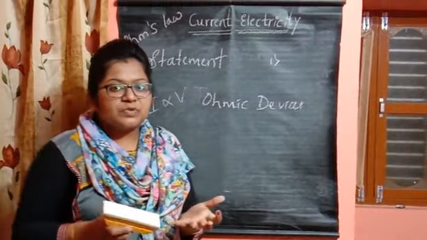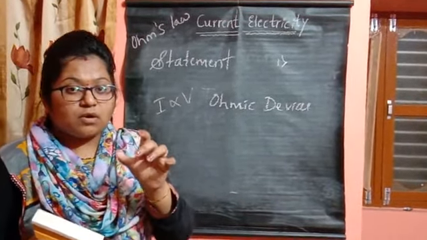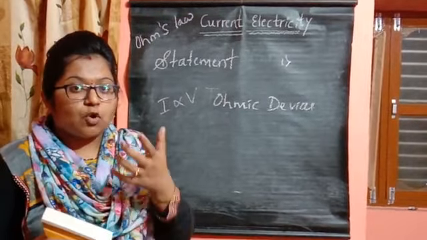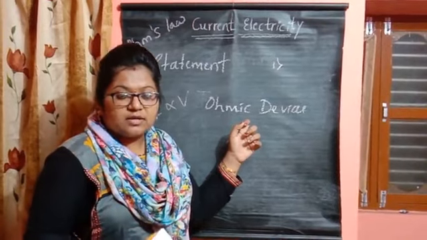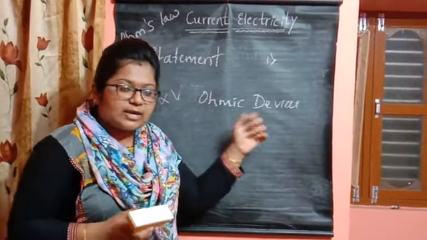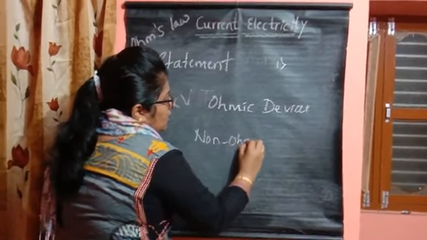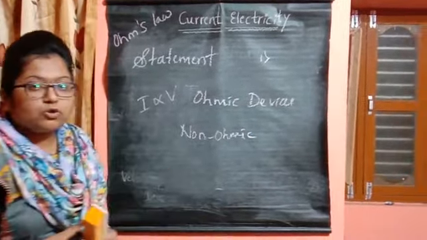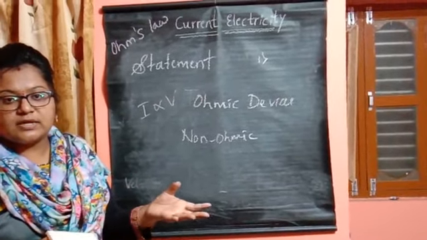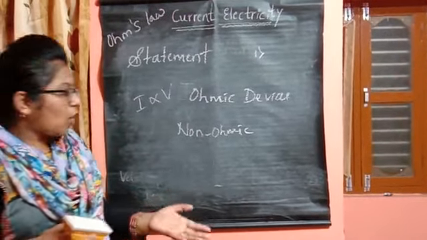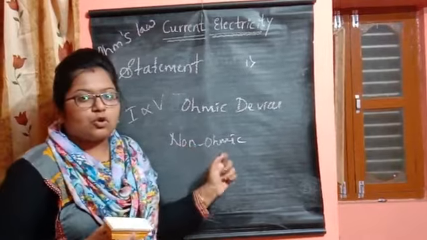We have ammeter, we have voltmeter, we have resistor, and to find small currents we use galvanometer. All those things are ohmic devices. In those devices Ohm's law is applicable. But the things on which Ohm's law is not applicable are called non-ohmic devices. Diode, transistor, LED, filament lamp, all these are there. On them Ohm's law is not applicable. That's why they are called non-ohmic devices.